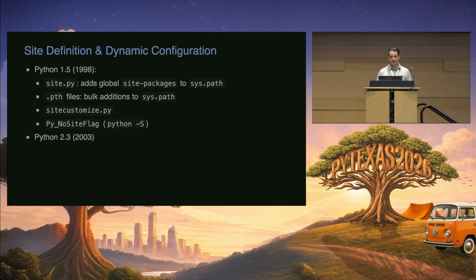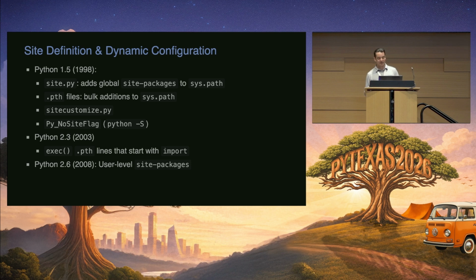Now, a few years later, in 2003, an extension was made to the processing of .pth files such that if the line starts with import, that whole line is called with exec. Let me say that again. This used to be just a file with file paths. Then what was added was the ability to run arbitrary code as one line. And as you all know, with semicolons, that can be as much code as you want, essentially, packaged into a .pth file and run at system startup.